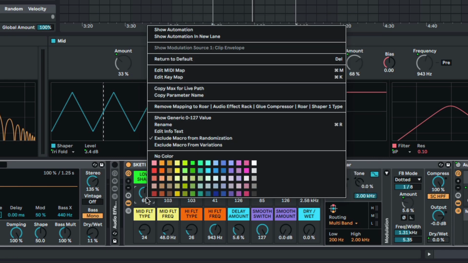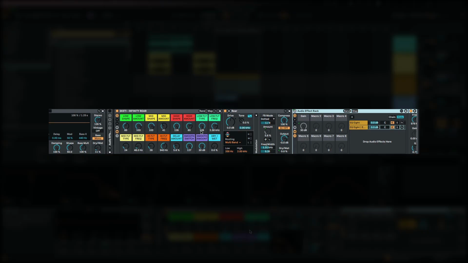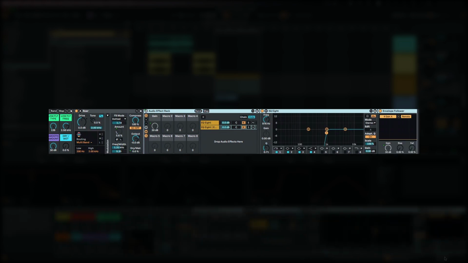So just a little feature in the effects rack for you to have a play around with, which can be really useful. Now the final refinement I've added to this effects rack is the smooth switch and the smooth amount. And this is an effects rack within an effects rack. So if we move over here, what I've got is a 2-band frequency splitter, a low pass filter at 1 kHz and a high pass filter at 1 kHz as well.